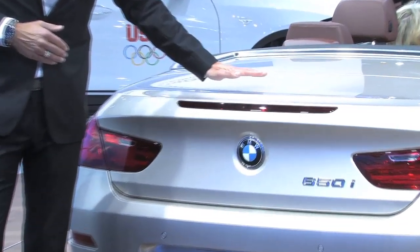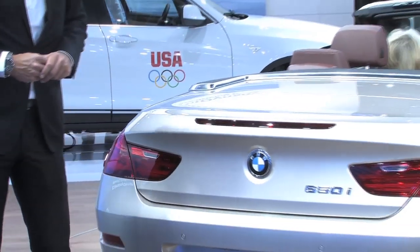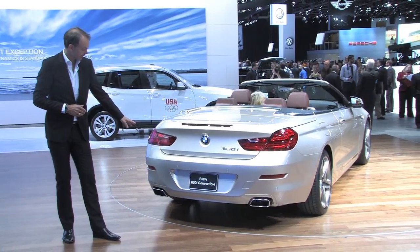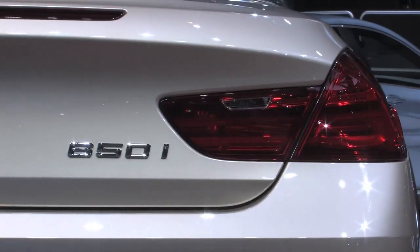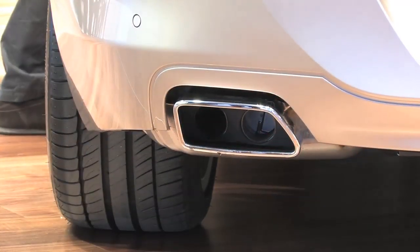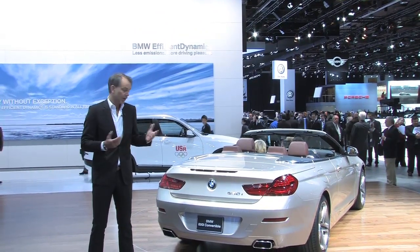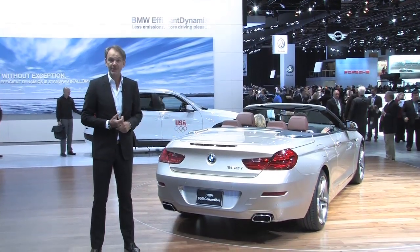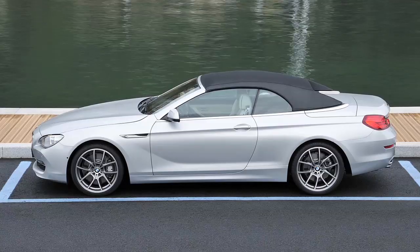Of course it is not so easy to do a convertible with a rear deck that is as low and as flat as this one. There is a host of nice little details like the light bars in the tail lamps that will make the car recognizable as a BMW 6 Series even at night. Of course the exhausts offer a sporty note, and most of the line work is done to emphasize the width of the car. All in all, the 6 Series is the perfect combination of elegance and sportiness. You have to look at the car with the top up to appreciate the side profile, which is as sleek as a coupe would be.